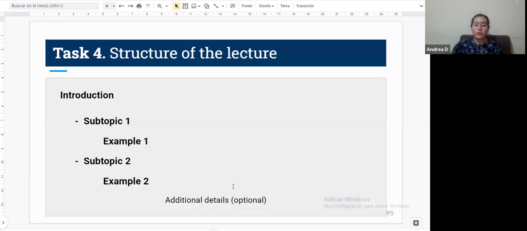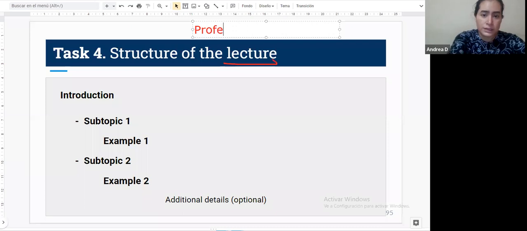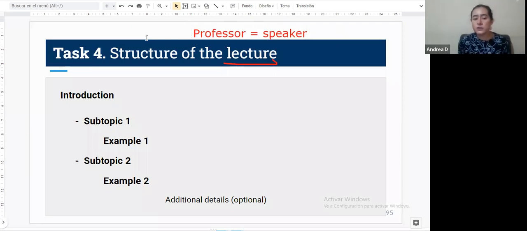So without further ado, let's start looking at what is the most important part in order to crash this question here. This is going to be key. And that is the structure of the lecture. If you understand this, then it will be a lot easier for you to be prepared for what you can expect when you are taking the test, and also to understand better and also have a better response, of course. So in this lecture, remember that you will have somebody speak. So we're gonna call that somebody the professor, because it's a college professor. And this professor is gonna first introduce the topic. And that is gonna happen in the introduction of the lecture.